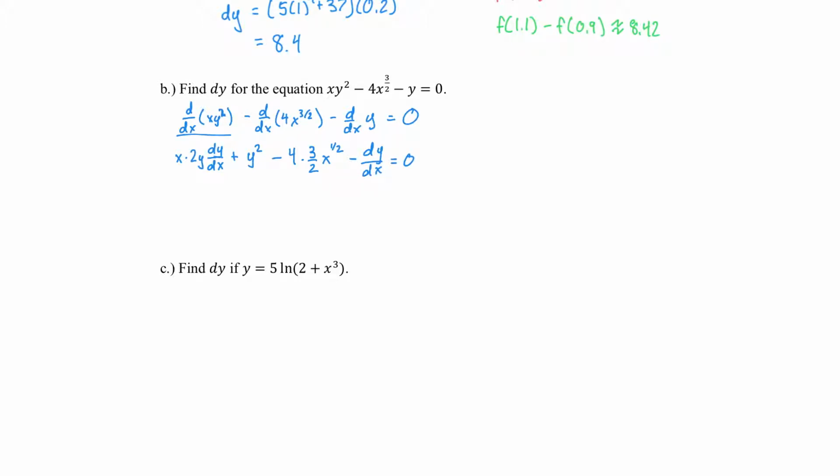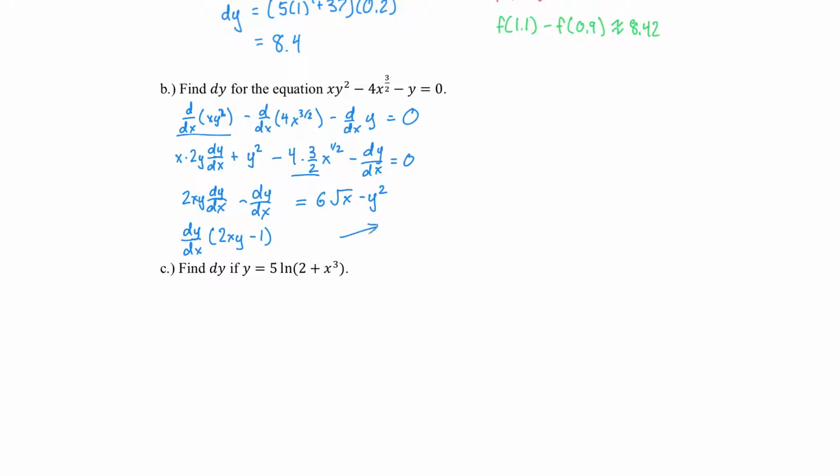Now let's solve for dy dx. After that, we'll multiply both sides by dx. Let's clean this up. We have 2xy dy dx, and we also have a minus dy dx. Let's move the other terms to the other side. In this term, we're going to divide by 2, so that gives me 6 square root of x when I move it to the right side with the 0. Then I subtract y squared. On the next step, I'm going to factor out this common dy dx, much like we learned when taking implicit derivatives. That leaves me with 2xy minus 1.